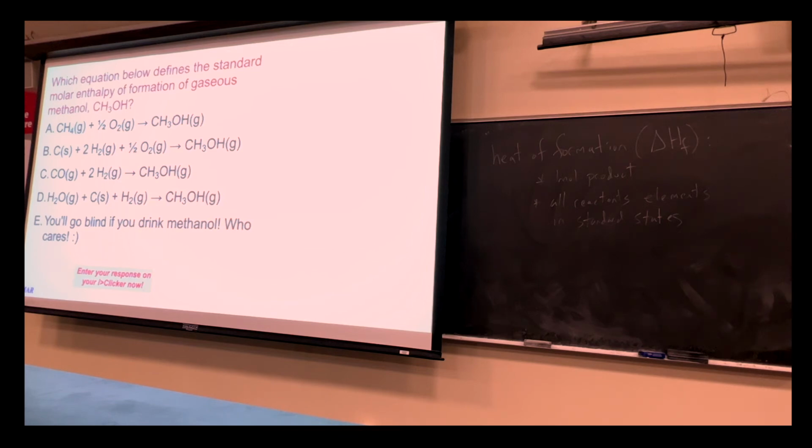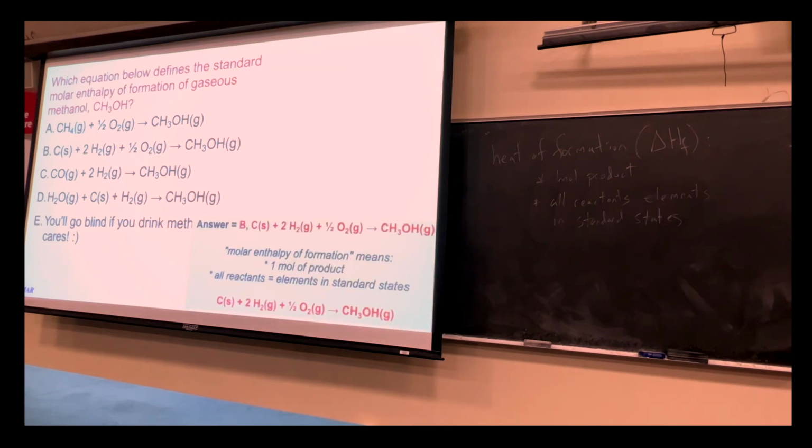So if you look through some of these, like CH4, is that an element or a compound? Compound, right on. Compound is a mixture of 2 or more types of elements. So CH4 is not going to fly. CO is a compound. Water is a compound, all right? So those 3 are automatically disqualified because they have a compound. And the only one that doesn't have any compounds, that's not E anyway, is B.